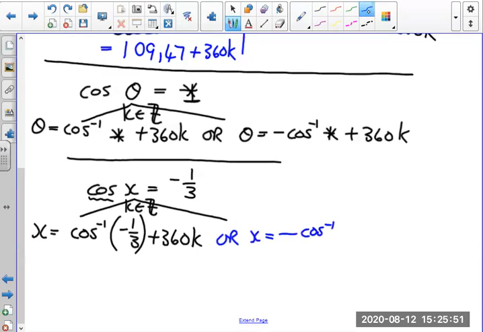Ma'am, I have a question. When you're looking for the reference angle in your second method, wouldn't you mix it up? Okay, in the method that I like, you don't use a reference angle. But wouldn't you lose marks? You will not lose marks. I'm going to show you that the answers will be the same. My method, for me, is easier because you don't have to work with a reference angle.